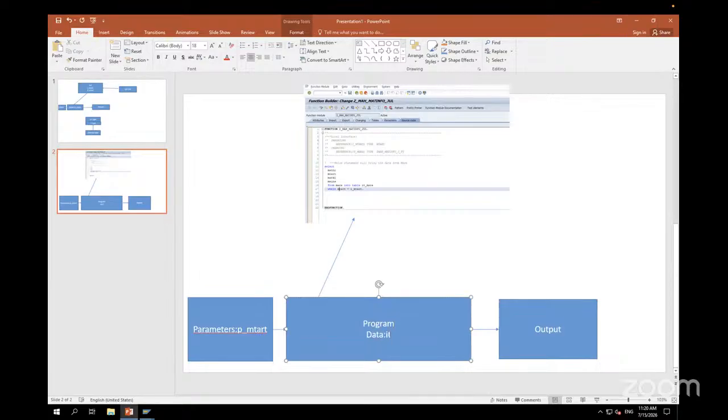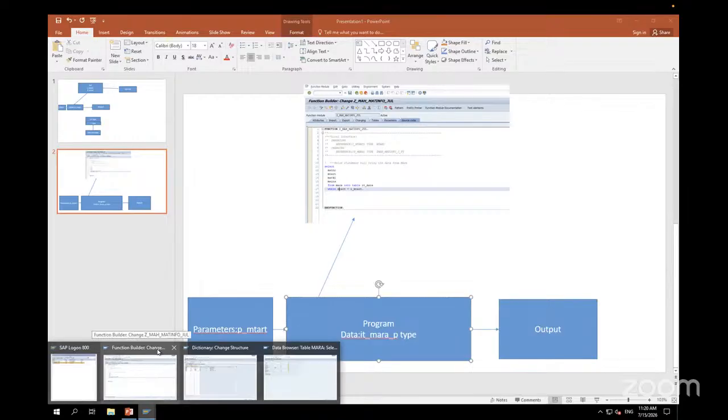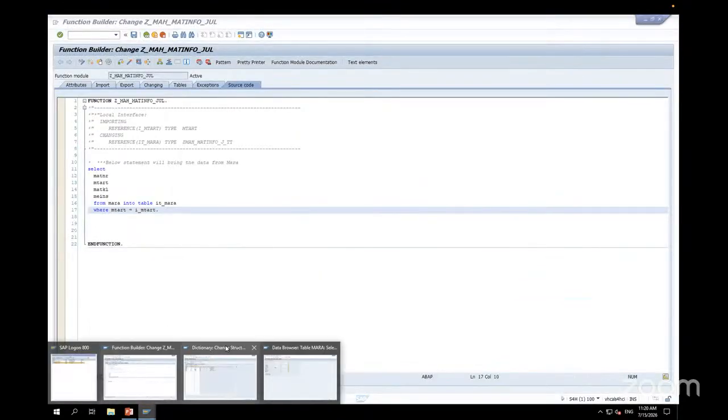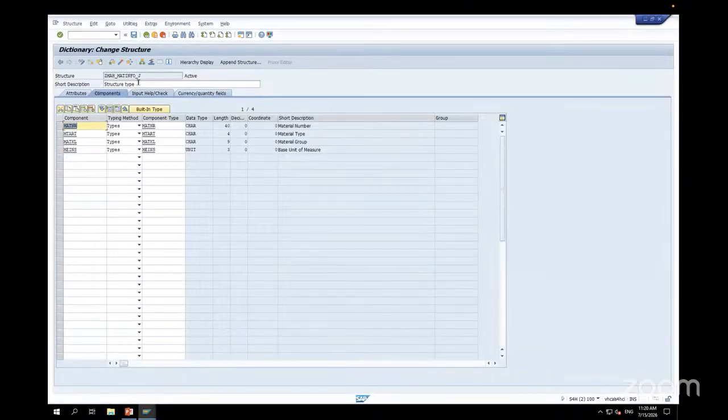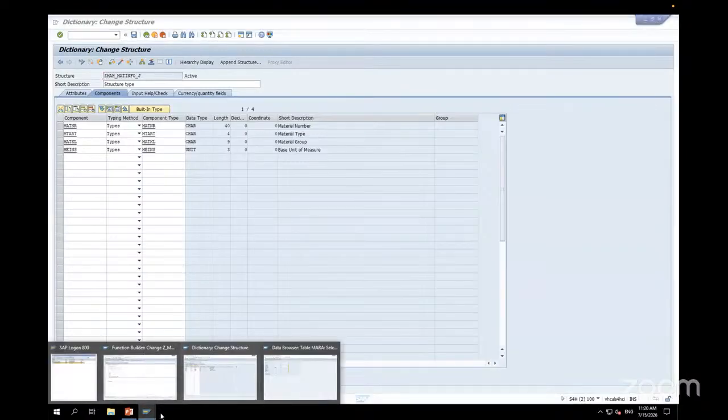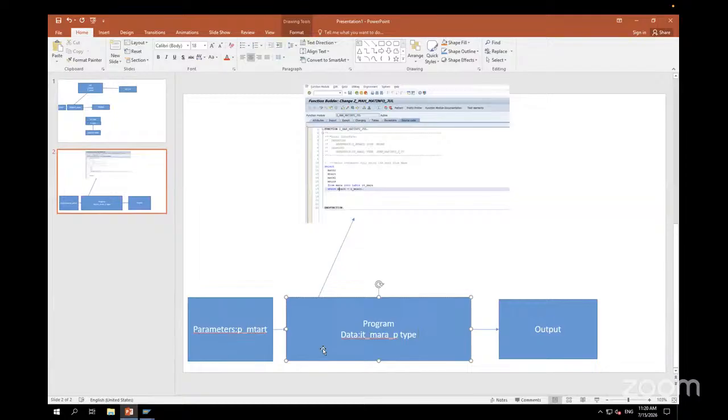You should create it type IT underscore MARA underscore P. You can refer to the table type we created, or I can give it like this also, type table of. While passing it, you should pass two parameters: one is the material type, second one is the internal table, IT underscore MARA underscore P for program.